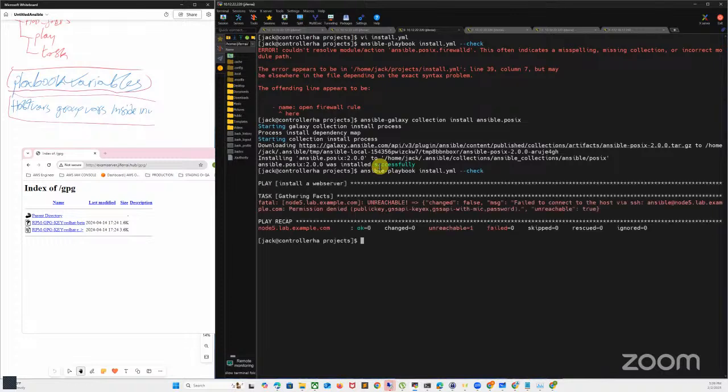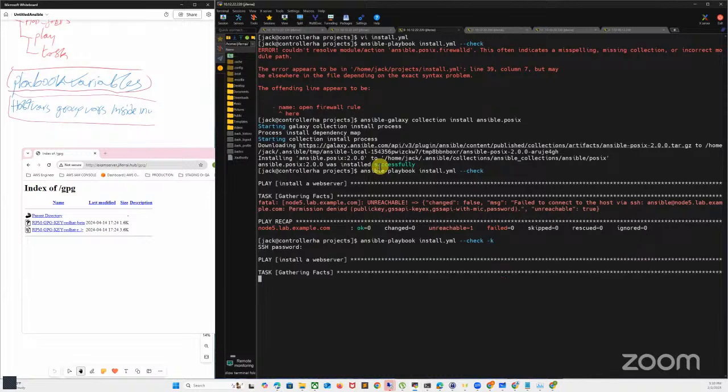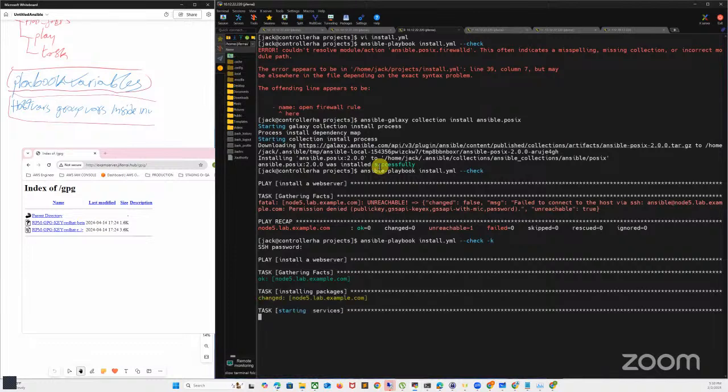You see? Now, oh, it said what happened with node 5, permission denied. Dash K. Now it's not throwing, now it can see posix.firewalld. Great. It will still fail because I haven't given the root password. Installing task will say permission. I'm running a dry run. Oh, it's a dry run. Okay.